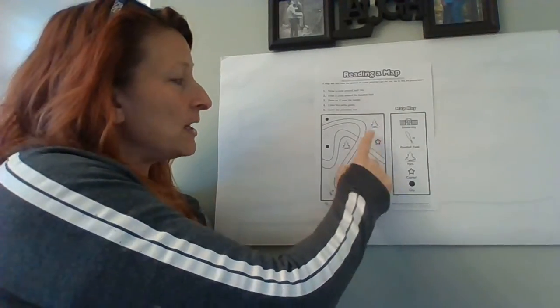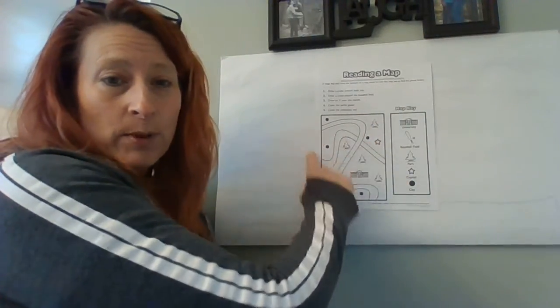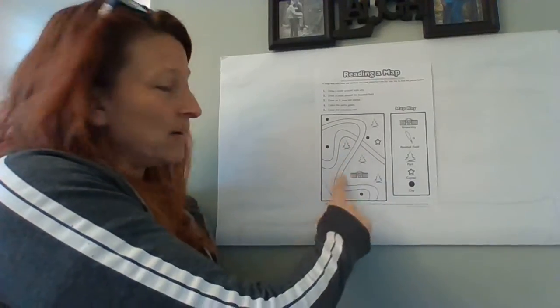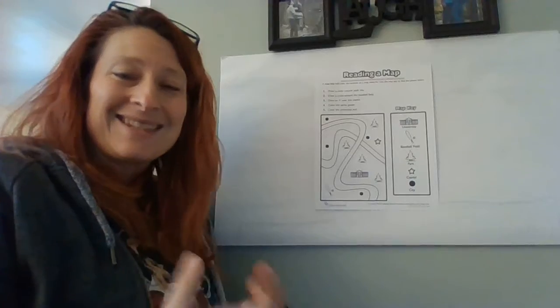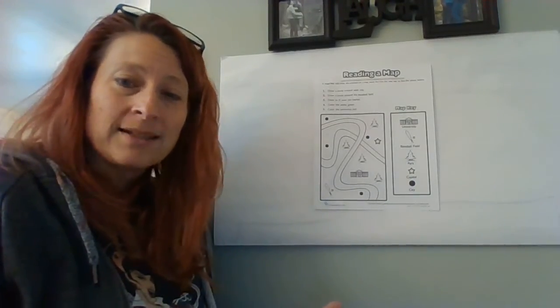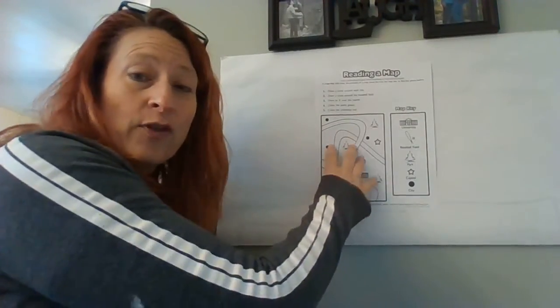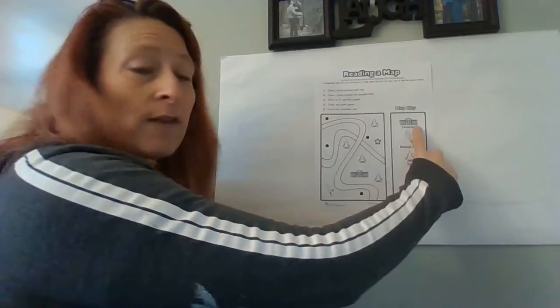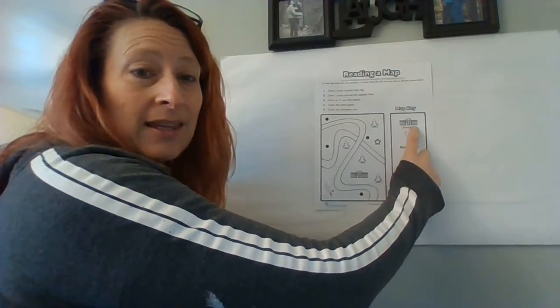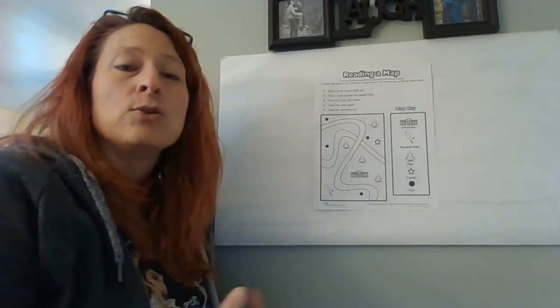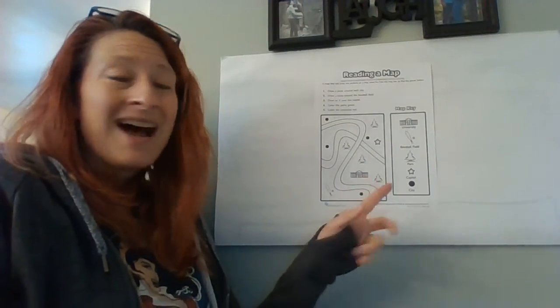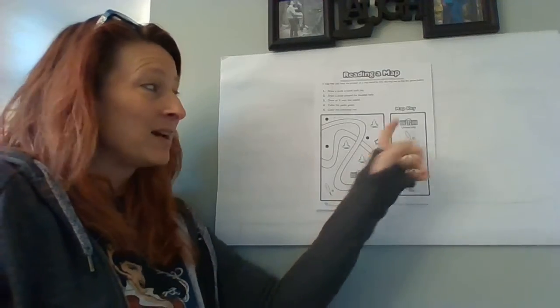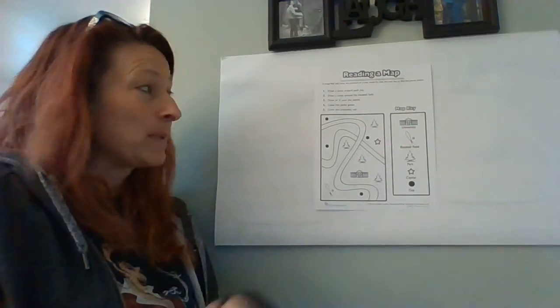If I look at that map, nothing is really written in. I see that's a tree, there's a star, there's a couple of dots, there's these lines on here, and there's a building, and there's a baseball and bat. The map key tells me what those are. So if I look over here at this one, it says a university. University is like a school. So right here, that means that's the university or school. I don't have to write it in there because it's up here in the map key.